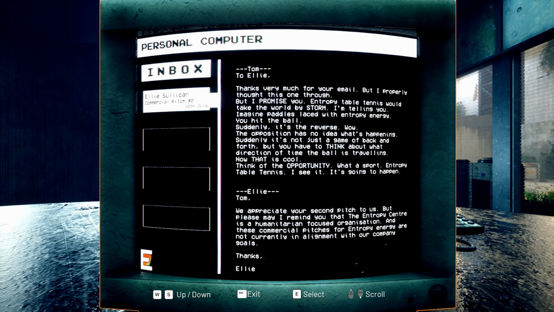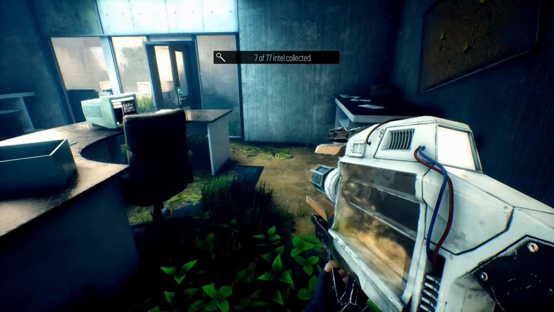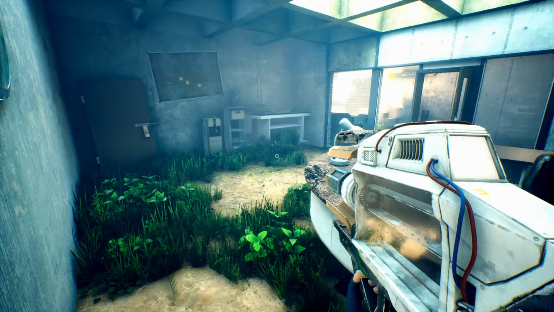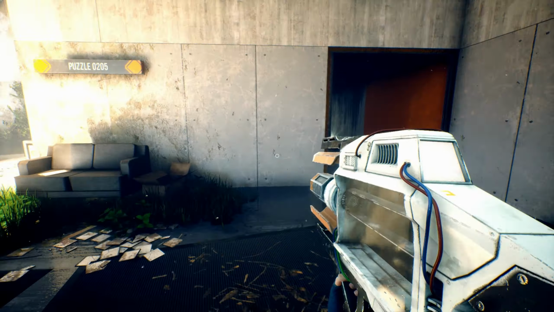It does. Thank you very much for your email. And I probably thought this one through, but I promise you, entropy table tennis would take the world by storm. I'm telling you, imagine paddles laced with entropy energy at the wall. Suddenly it's a reverse. Wow. Obviously, that's no idea what's happening. Okay. I getcha. I understand what you're trying to say. Good try going on the Shark Tank show. I'll work out for you.